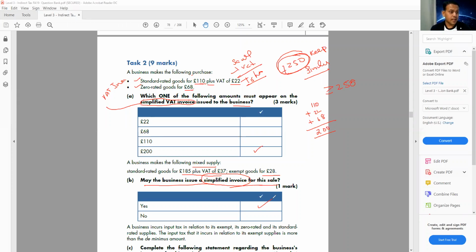This is very, very important. The reason all of us are trying together, you can make your note and you can go back to the book again and read more about the simplified invoice. So every time you have any confusion, make sure you go back to the book and read yourself again. That will make your concept clear. If you're stuck anywhere, we go back to the book again. That will be so helpful to understand more.